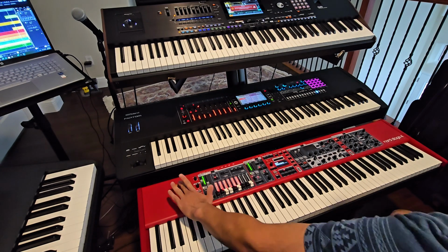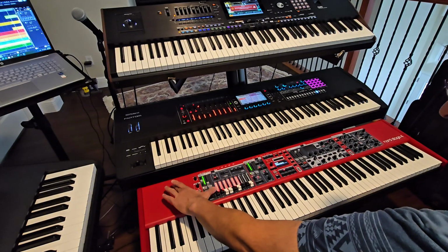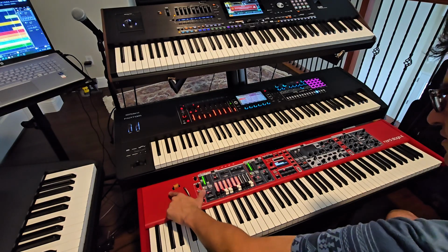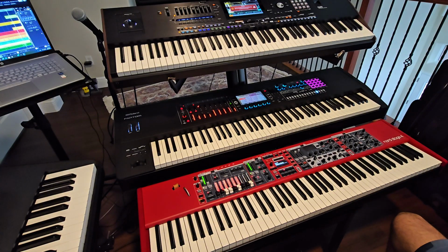I'm not a fan of this wood thing. I don't know what they call it. It's doing almost like a pitch bend, but I don't like the feel of it, and there's too much gap around it so it can collect dust very easily. So overall, in terms of build quality, surface control, and the user interface, I mean, it's a really good keyboard.